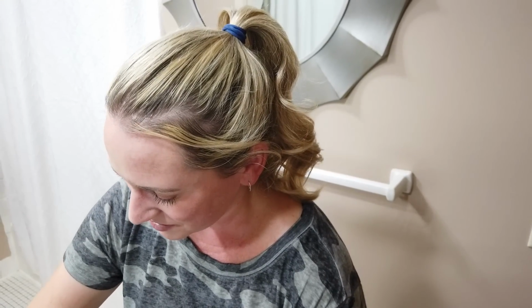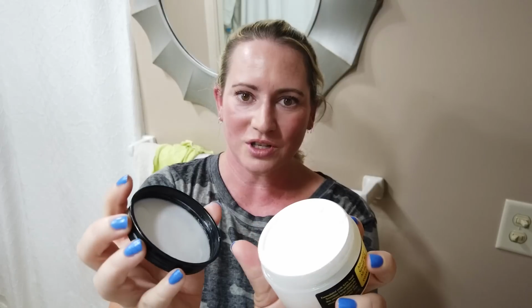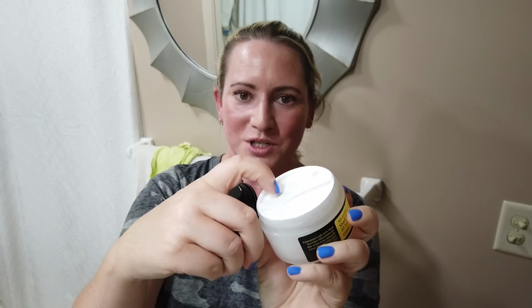Okay, next up. CosRX Snail Cream. This is a terrible package for this goopy, gooey product. A squeeze bottle would be better. A metal tube would be better. Almost anything is better than this because anytime you open it up, it's just a goopy mess. So what I do is I put a spatula in there and I keep it in there so it wastes less. But this is just a messy, disgusting packaging for this product. I don't know. Whatever.